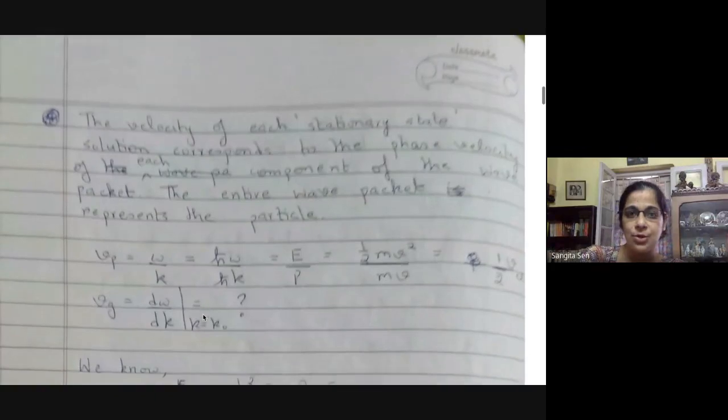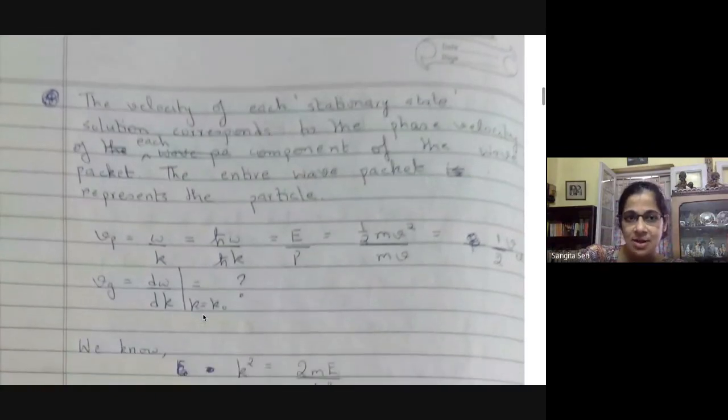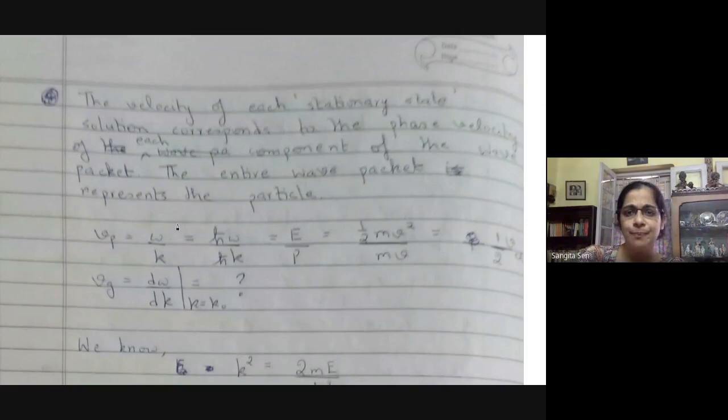Okay, and how do you determine the classical velocity here? So the phase velocity is the velocity of each component of the wave packet. So this is omega by k, and this can be written as h omega by hk, so E by P. E is classically half mv squared. So both are classical velocities. So I can, CL. It's also CL. Missed that here.